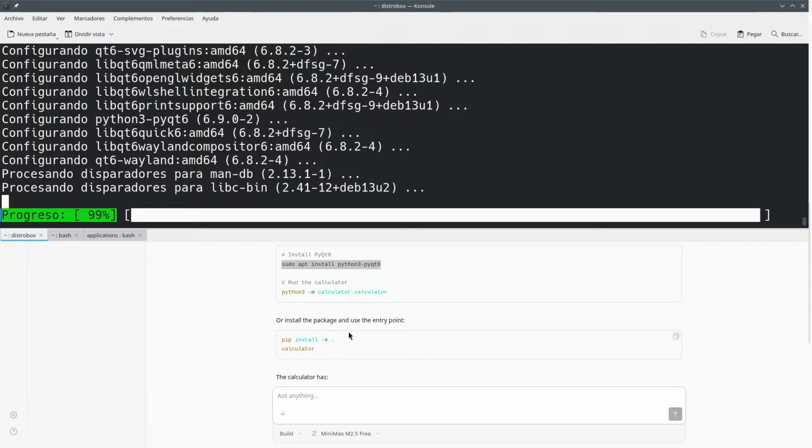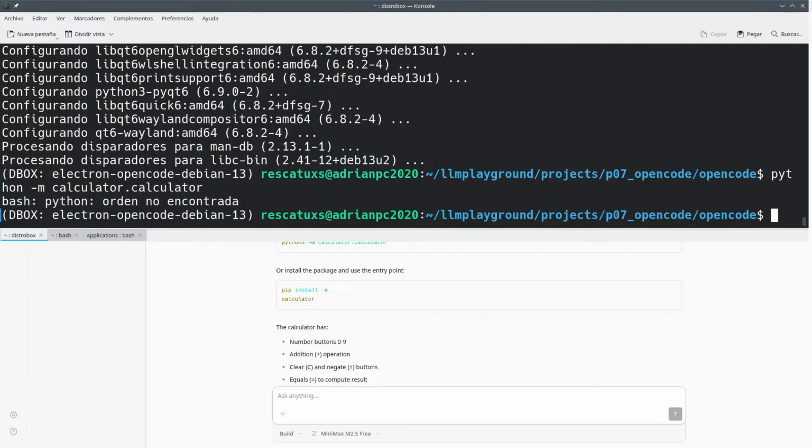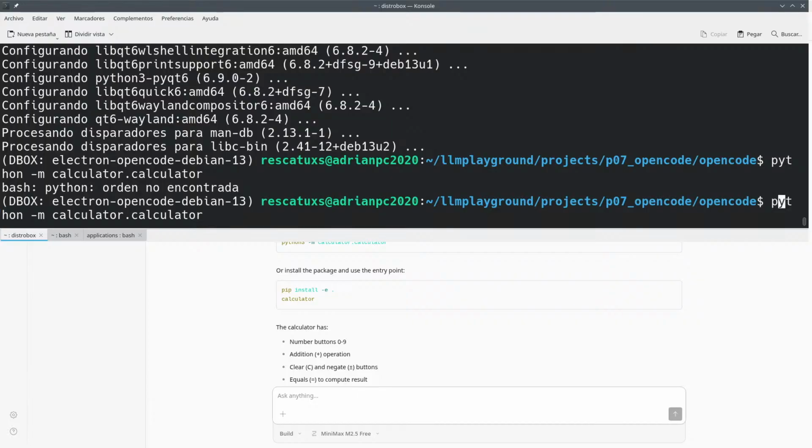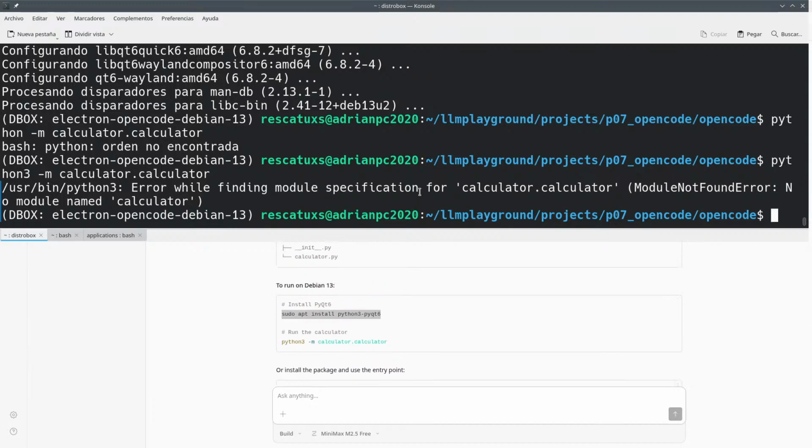Python 3 -m. So let's see what's going on. Calculator dot calculator, is it like that? Python 3, I forgot to put the Python 3. Calculator dot calculator. Oh, wait a second.